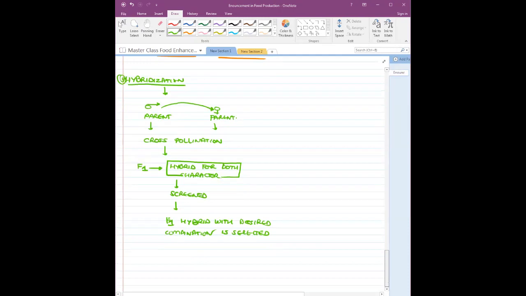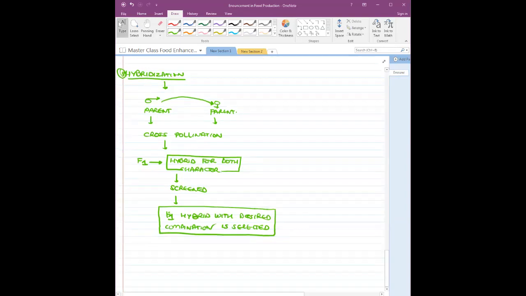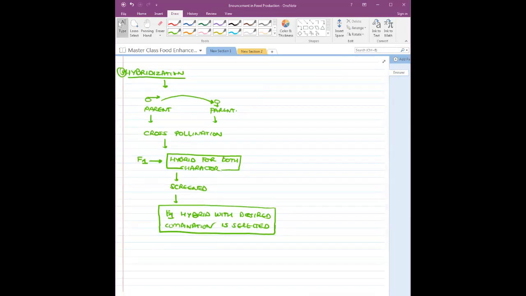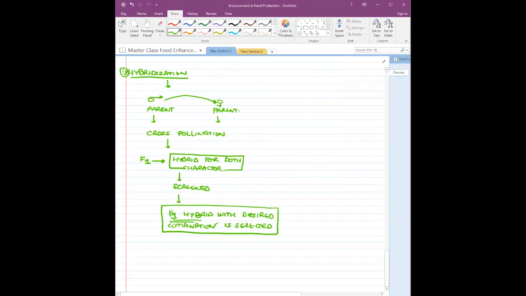Fine. So this is what is happening. Okay, so what have we got? Now we have got our F1 hybrid with our desired characteristic, meaning nice and fragrant flowers and large lifespan. But now our job is not yet done. Why? Because we still need to find out whether it is going to be the same thing or no, whether this hybrid is really true or whether this is a false hybrid. So once again, we have to go for the selection only.